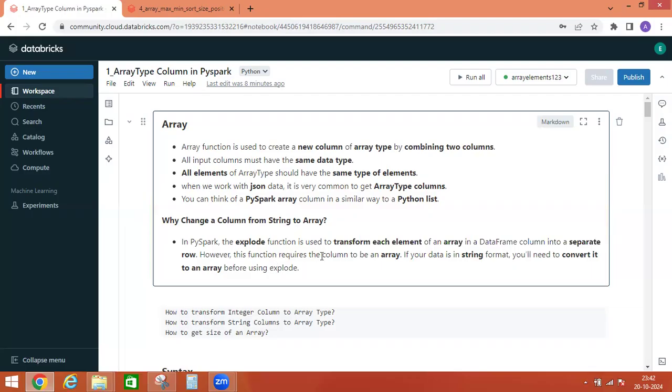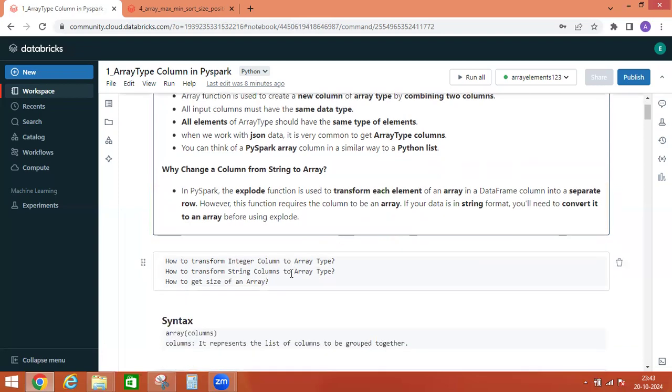However, this function requires the column to be an array, so the data type should be array. Then only you can perform the explode function. If your data is in string format, you will need to convert it to an array before using explode.